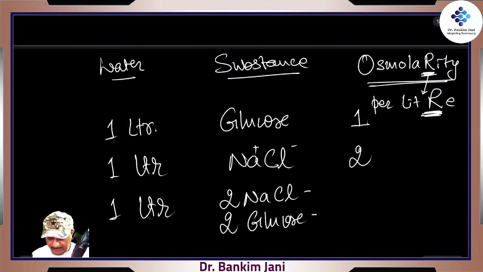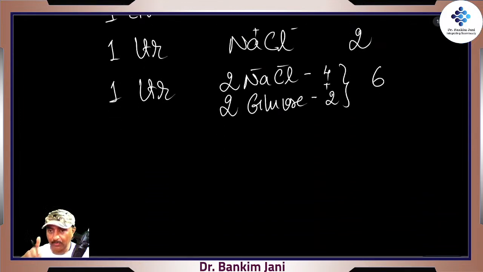So here it would calculate 2 glucose. Glucose, you are 1 and 2 units. So, okay, you have to buy 2 tickets. And sodium chloride, you both are 2, 2 each. So 2 into 2, 4. So this is 4, 4 plus 2. This is like 6. Are you getting it? Glucose is non-ionic, so that's why it has got 1, because we are using 2 units. So similarly, in 1 liter of water, we start adding number of substances.